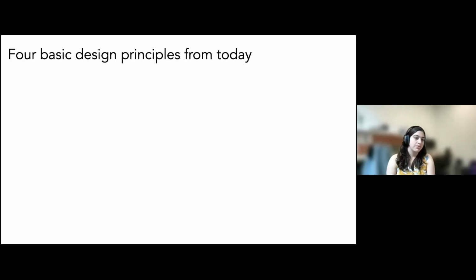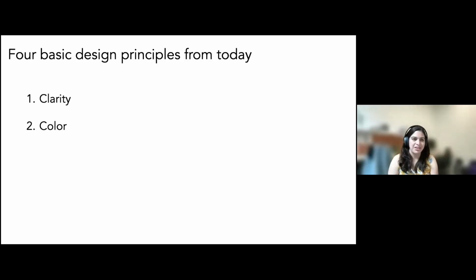Today we have talked about 4 basic design principles. We've talked about clarity, so making sure your information is really clear, you're not confusing your reader, you're using grouping and point size and visual boundaries, and you're making sure all of that goes together to make your figure very clear and accurate. We talked about color, different color palettes, sequential, categorical, and diverging, when to use the different color palettes, how it depends on the type of data that you have, as well as a number of cautions to think about with color in particular.